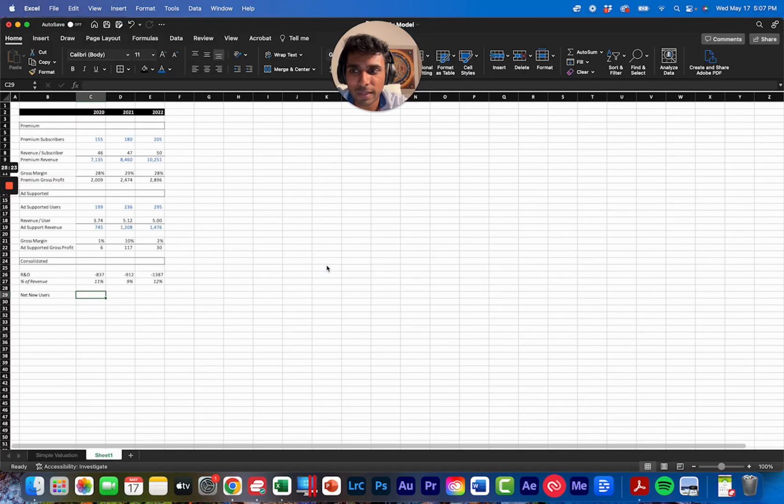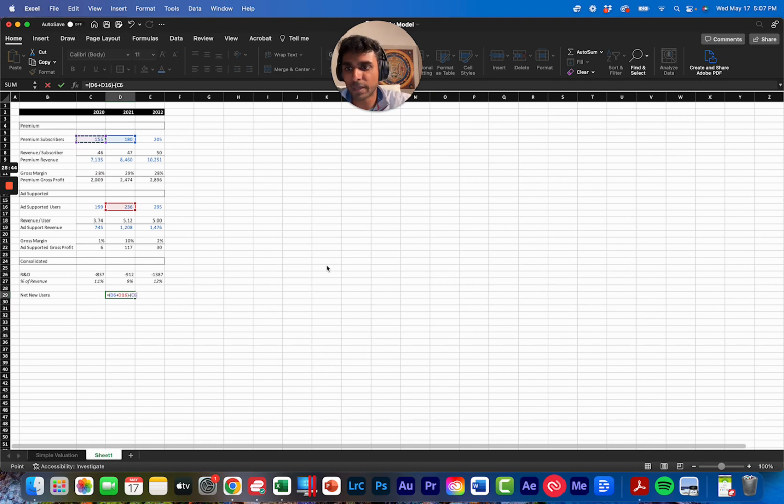So, net new users. We're only going to be able to calculate this for 2 out of the 3 years. So premium subscribers plus ad supported, because again, Spotify doesn't break up the ad budget for us into what goes into acquiring premium subs and ad supported users.